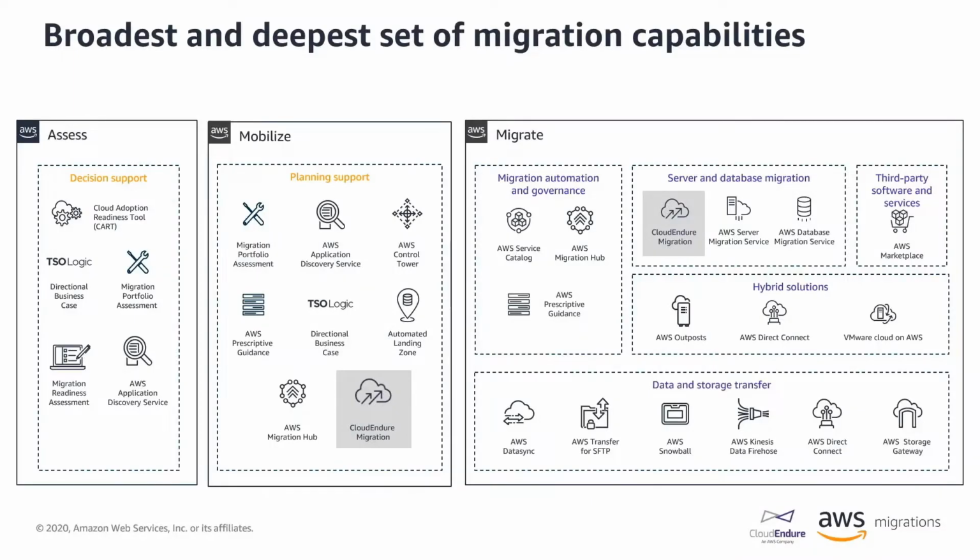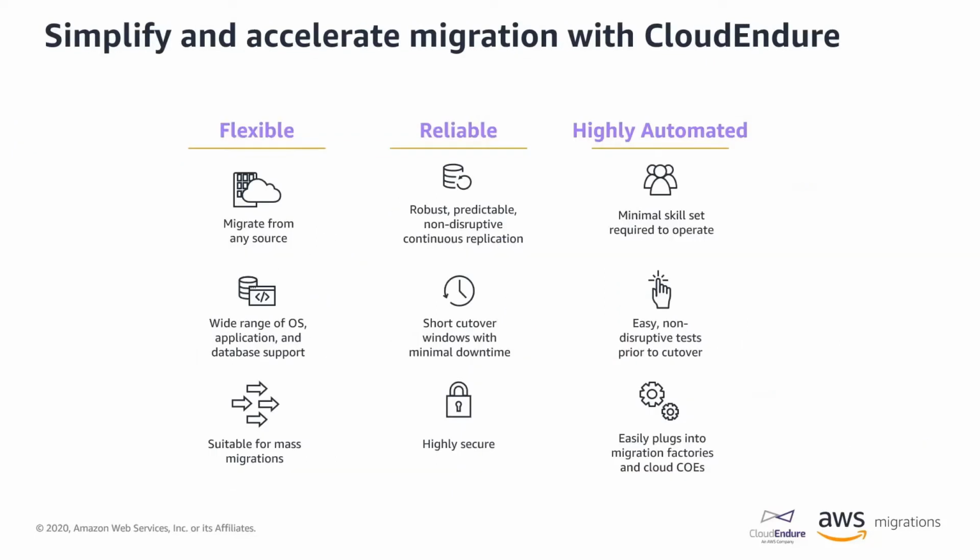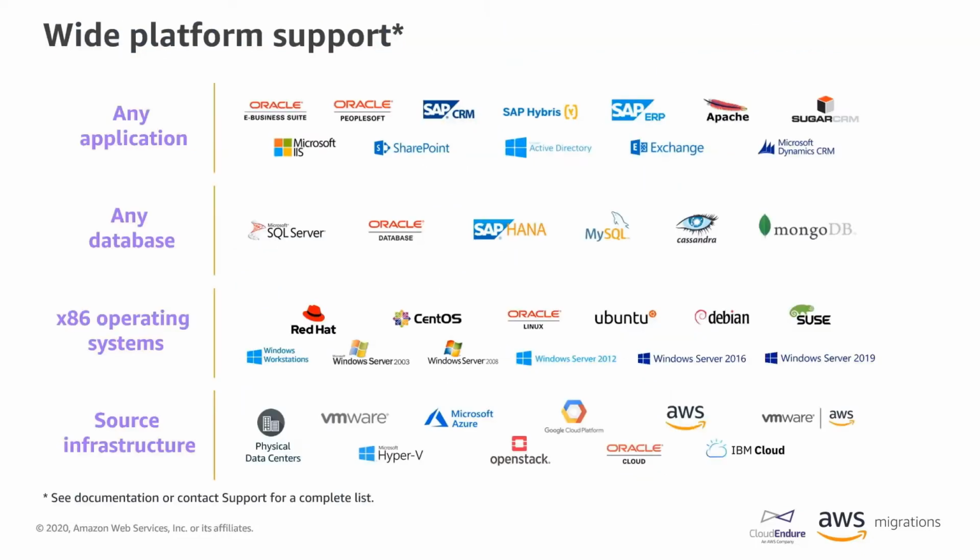This video covers migrating to AWS with CloudEndure Migration offered by AWS. CloudEndure Migration simplifies and accelerates migrations with a process that's flexible, reliable, and automated, minimizing cutover windows, human error, and business disruption. Migrate to AWS from on-premises environments, including physical and virtual, public and private clouds, and other AWS accounts, regions, or availability zones.